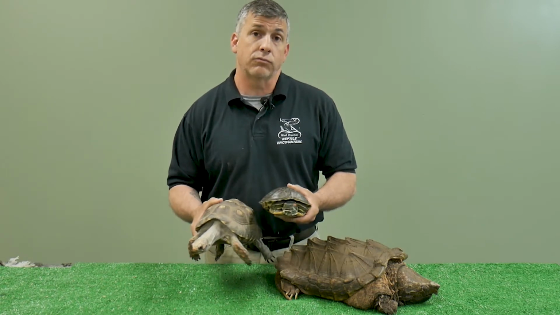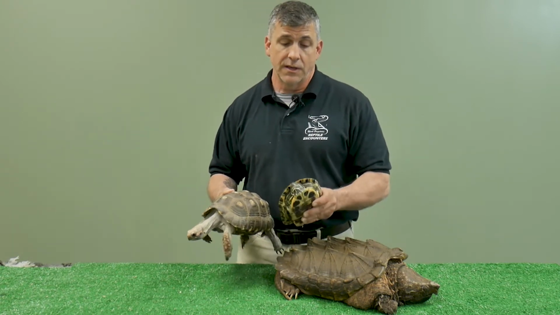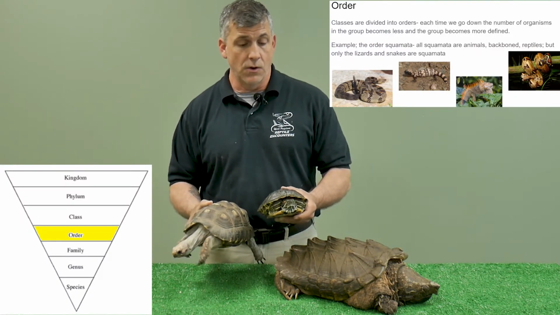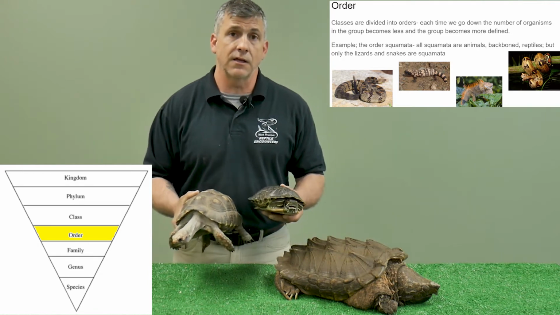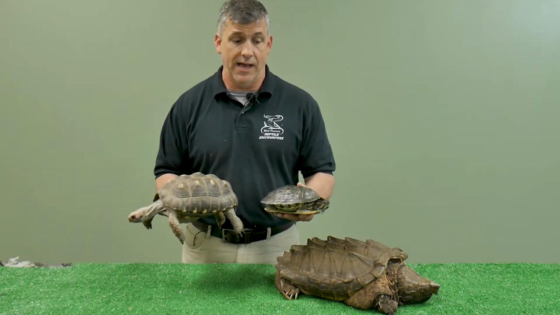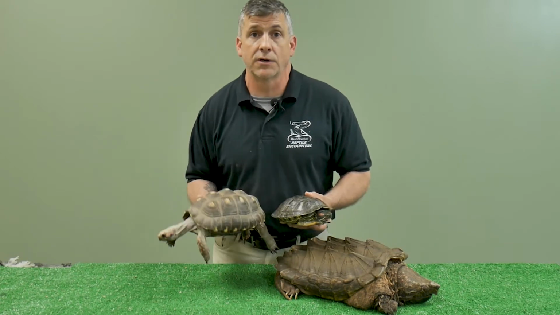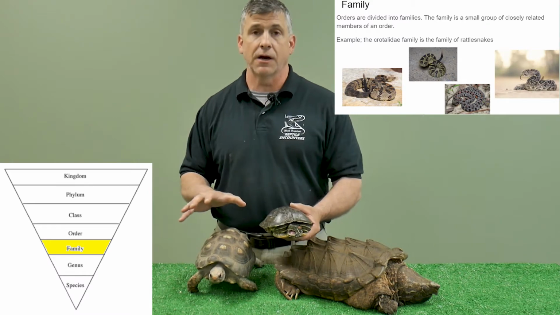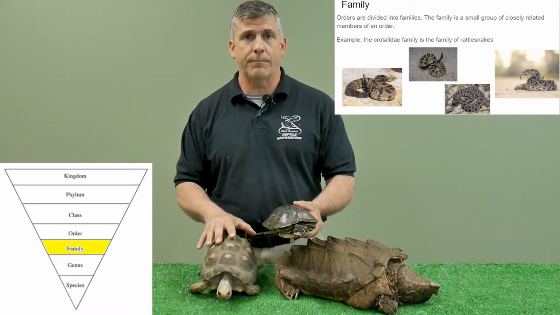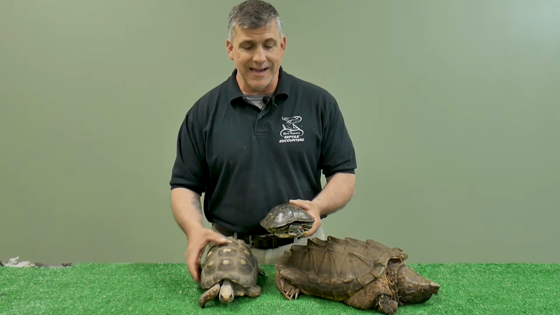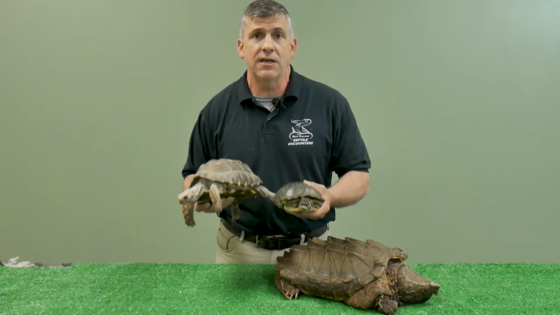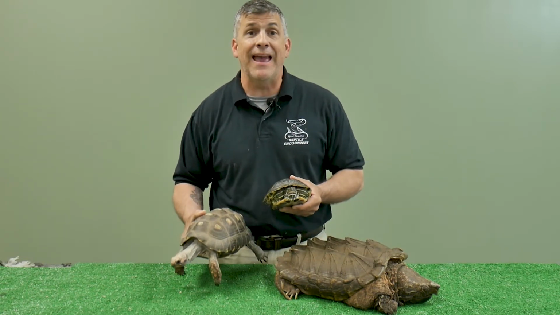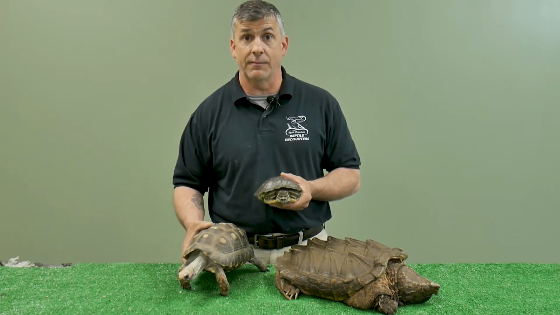But we could take all reptiles and divide them further into groups called orders, and that's where these guys come in. The order Chelonia is the order that includes all of the shelled reptiles. And we have turtles and tortoises, which can then further be broken down into families. And that's where we see here. They have a certain relationship by being in the same order, but now we are representing 3 different families of the order Chelonia.